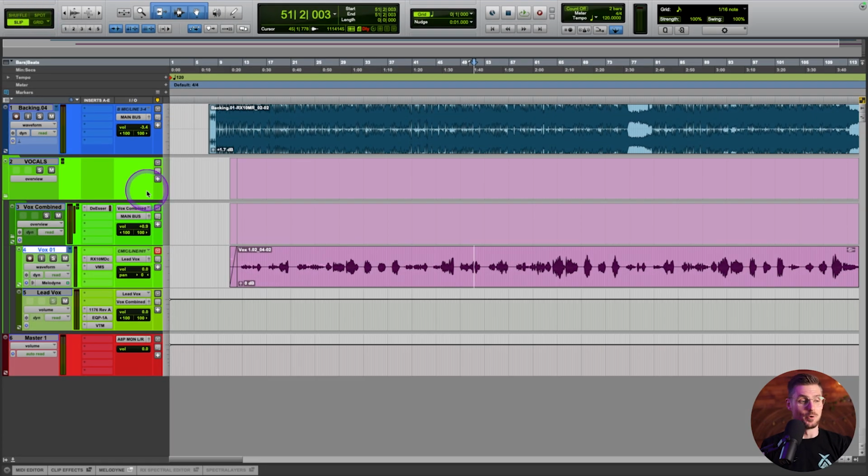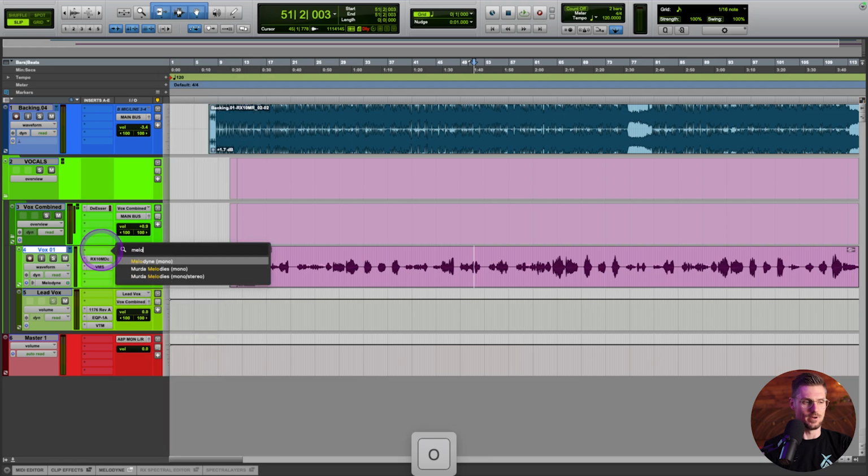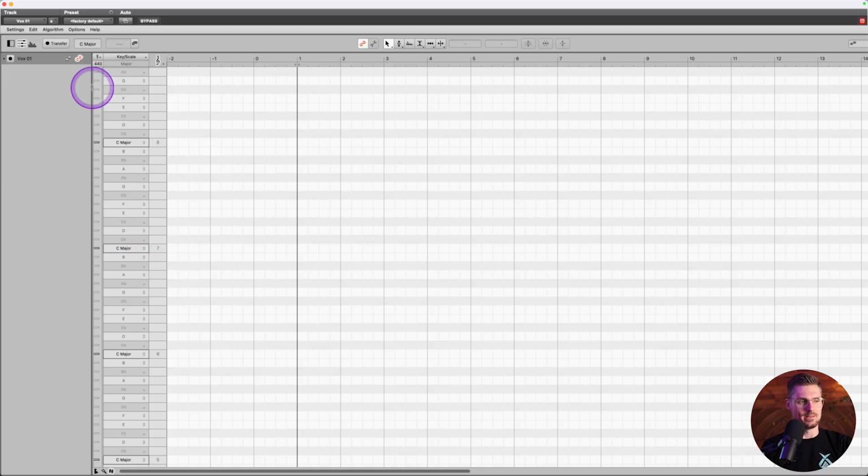So in the case of your DAW not having that functionality, you'll have to load Melodyne up into the first slot in your plugins. So select Melodyne, and then basically you have to hit this little record button or transfer up the top and record all your vocals into Melodyne. And this can only really be done in real time, so it's a little bit of a pain. And one thing to note is that after you do record your vocals into Melodyne, your vocals are then being played from Melodyne and not from the timeline in your DAW.